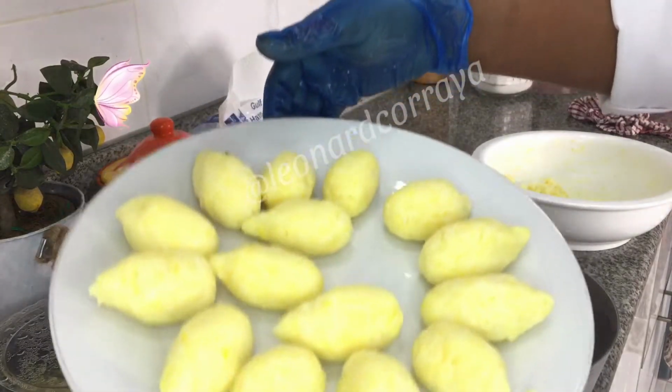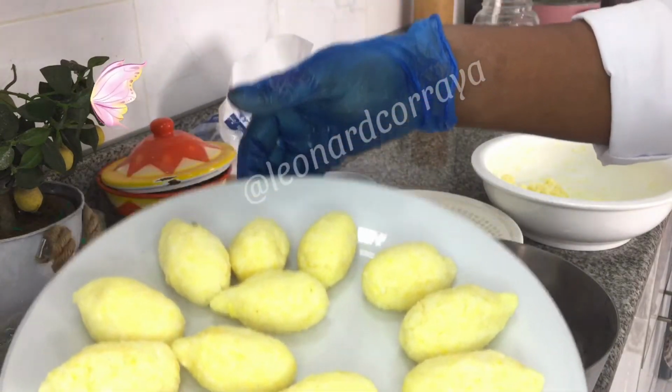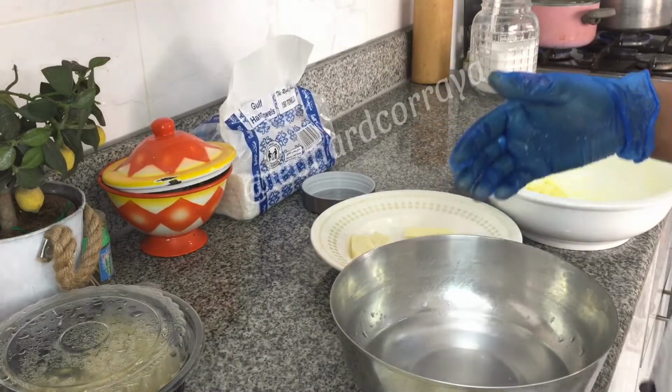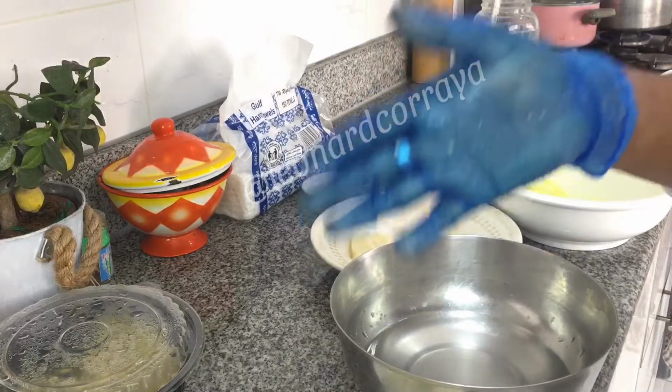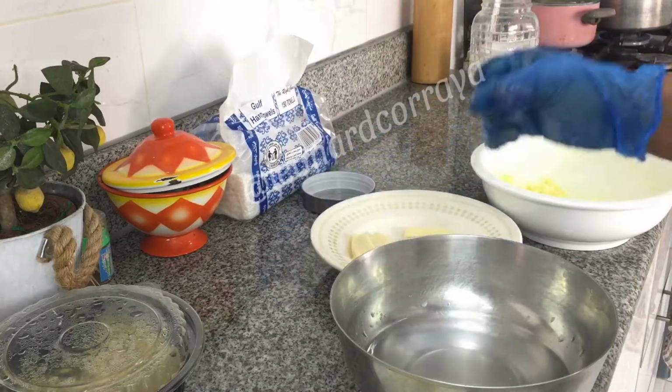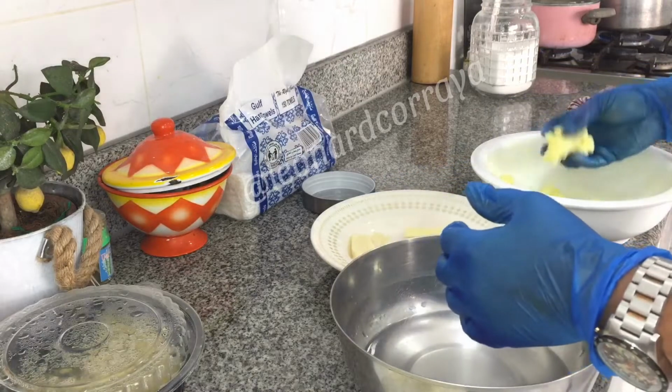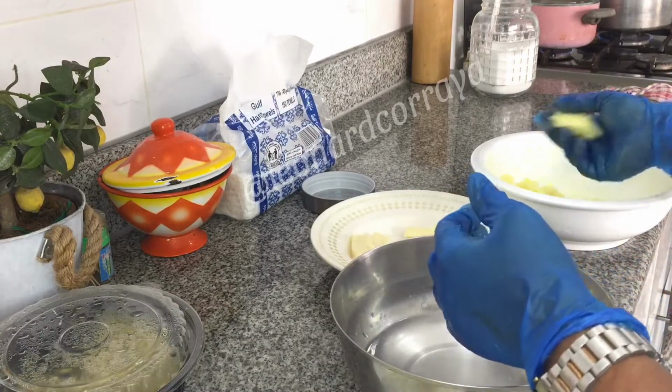Yes. Now you can put it in the freezer if you want to keep it for a long time. If you want to fry it, you can fry it now. I need to make more.